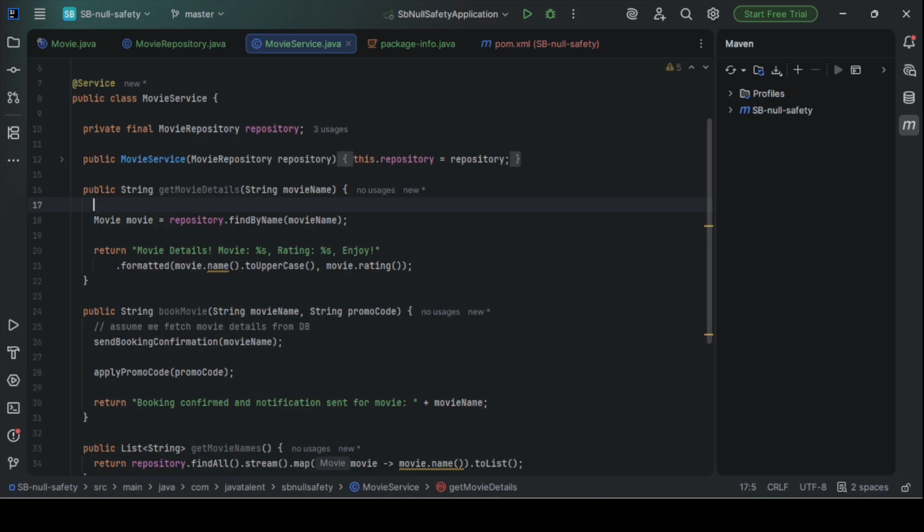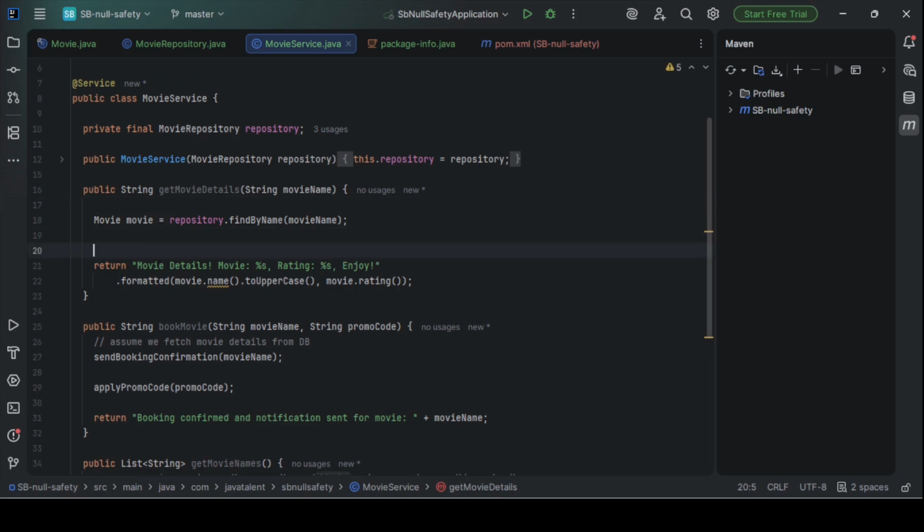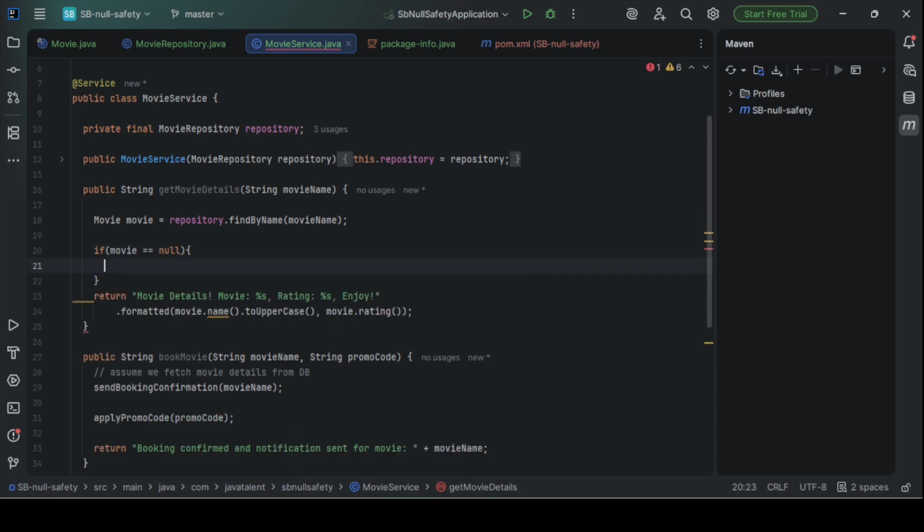And I am saying that before doing anything, if movie, meaning this movie can be null, right? So if movie is equal to null, return something, anything you want, okay? So if movie is null, I am saying one return statement with message movie not found or anything.